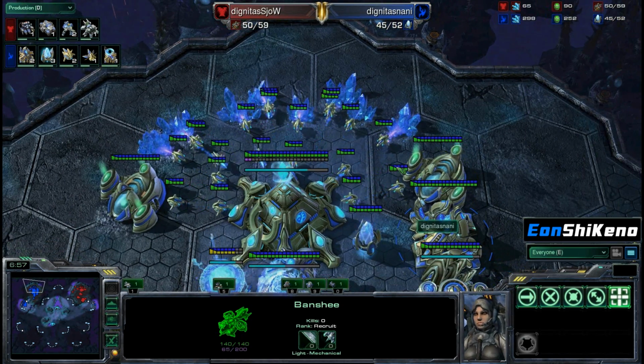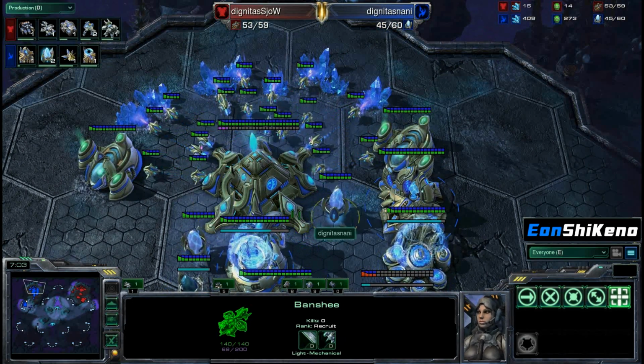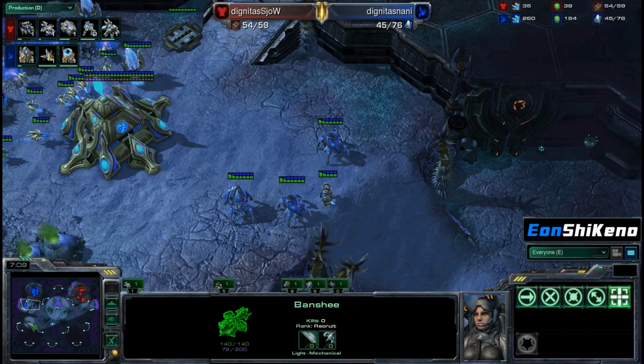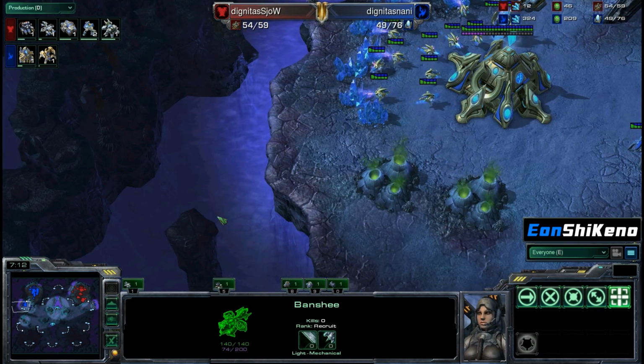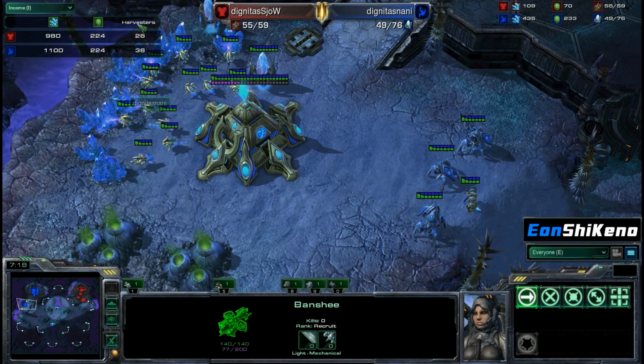He would have been there right about now if he had flown straight through, and there are no stalkers. So unfortunately, the cards didn't go so well for Sjow this time. He already has some stalkers down here. Check the old harvester count, 26 to 36.